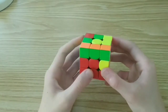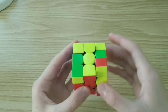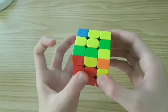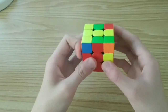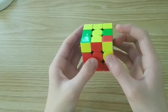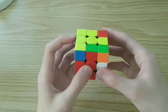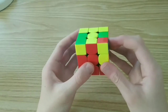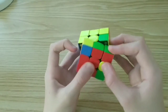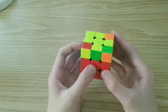So when you're over here, instead of doing a U2 and then having to regrip or using this drag finger trick, what you can do instead is just a U, R prime, U2, R. And that would have better finger tricks. Here you did a U prime U, so that's even more of wasting moves. And then R, U prime, R prime to pair it up. But here it seems that you regripped, so it's easier to do the sledgehammer. I'm not really sure exactly what you did there, but what I would have done instead is this to sledge it in. And that would have absolutely no regrips.